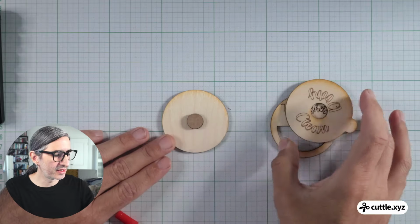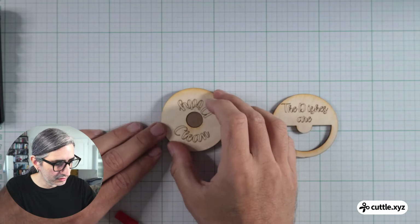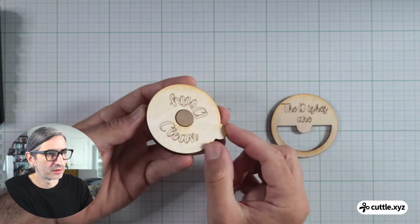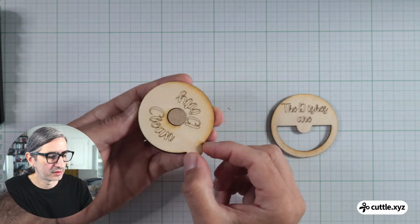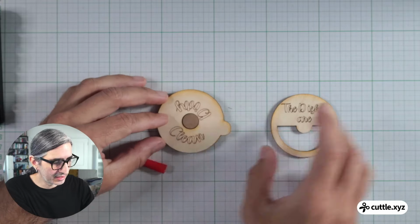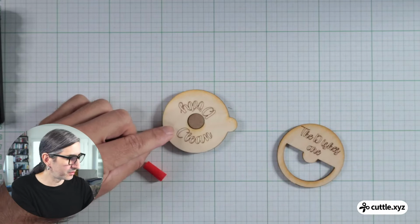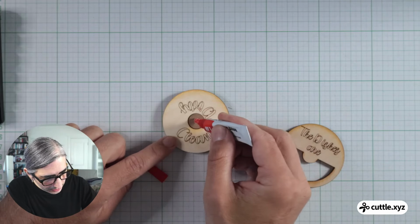And then I need to assemble it, so I'm going to place the middle here. Just make sure it rotates freely. Yeah, decent enough. And then with that space, I can glue the top. So let's put a little bit of glue there.